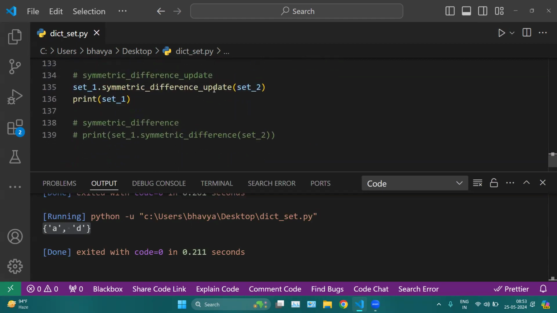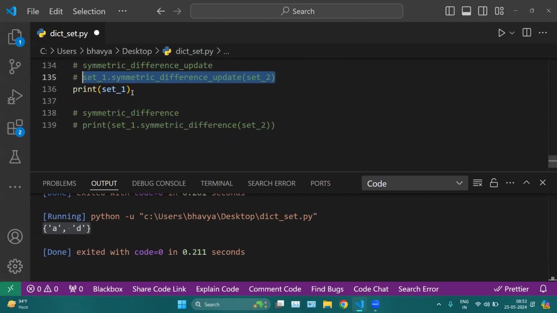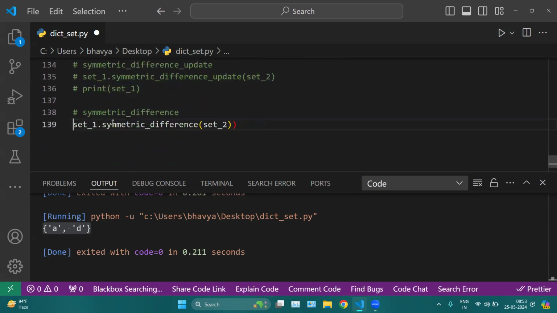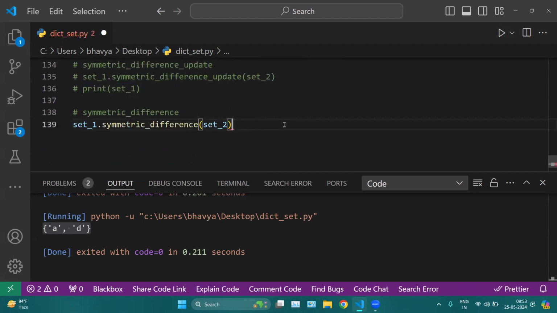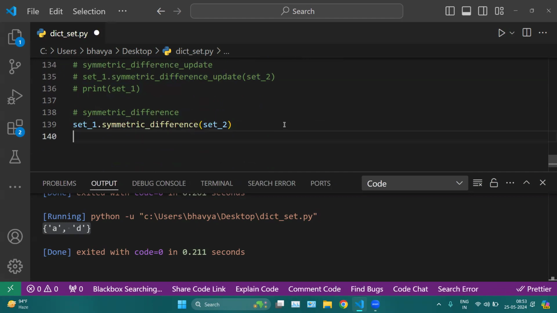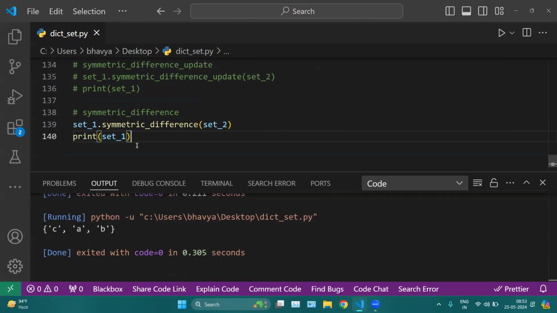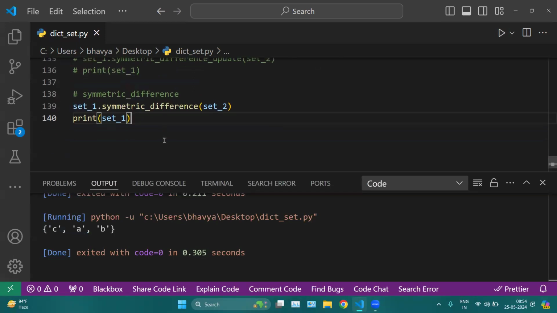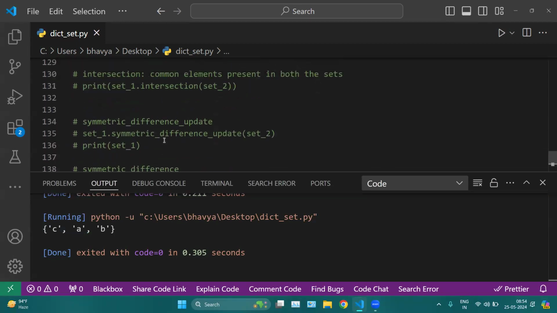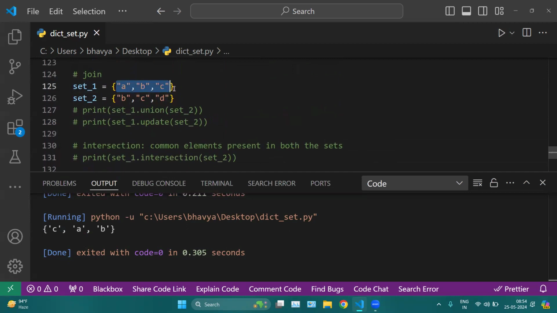Then with this symmetric difference, let's run this one. We can again use the same mechanism, which is set 1 symmetric difference, and print set 1. So this is opposite. What it will do is print the common values, which is ABC.